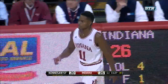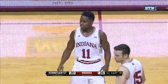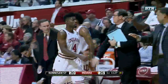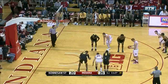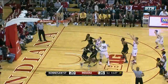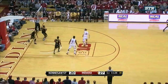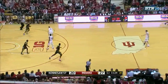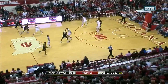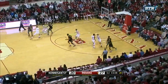Corey, I'm going to say this. Look, the Hoosier faithful get really frustrated when they see such high-level, high-caliber athletes get beat off the dribble over and over and over again. That's why they get frustrated. Yes, there are some intricacies in terms of where they want to force the play. They may get beat one way because they're trying to force the play that way. There's no help. But really, just keep your man in front. Simple defensive principles, and this is a very good team, in my opinion. If you can defend adequately, this is a top 15 team.